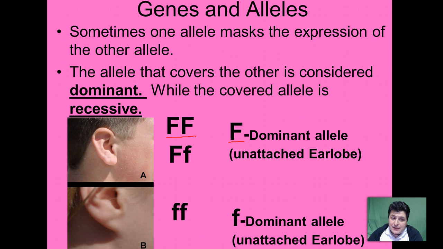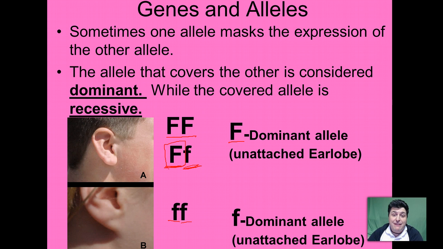In some cases, you could inherit one dominant gene from one parent and one recessive gene from the other parent. This would still give you unattached earlobes because the dominant allele is going to mask or cover up that recessive one. Sometimes you might get one recessive allele from each parent, in which case you don't have any alleles that give you the unattached earlobe, so the only thing you could be is attached.